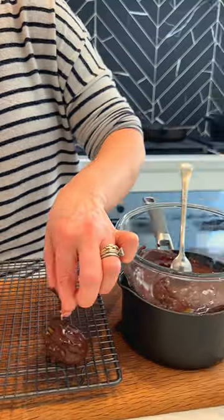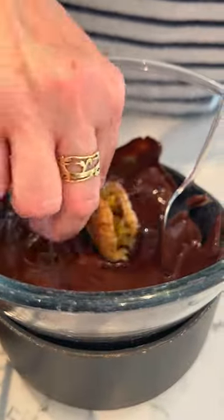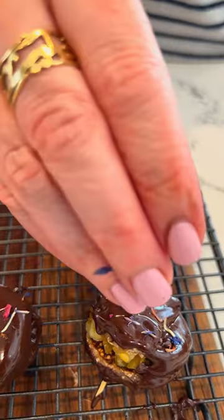So let's open the fig to create a pocket, fill with mixed peel, now close with a toothpick, dip in melted chocolate and place on a wire rack to allow the chocolate to run down. Today I'm opting for these pretty edible flowers for a garnish.